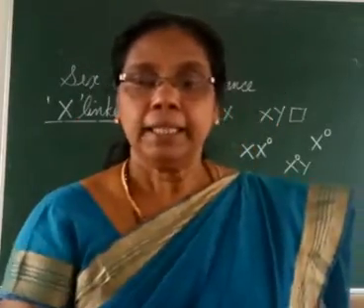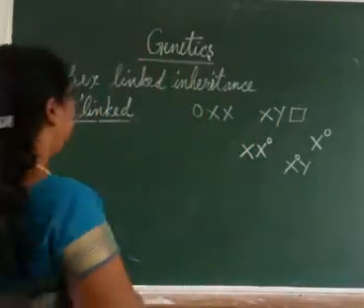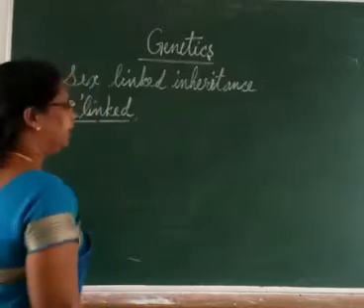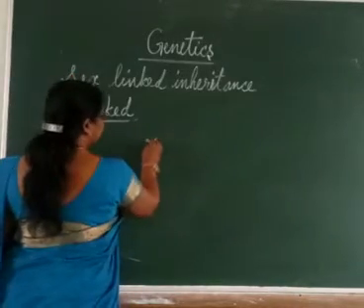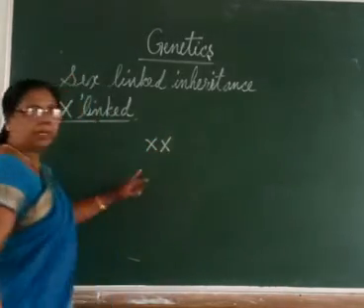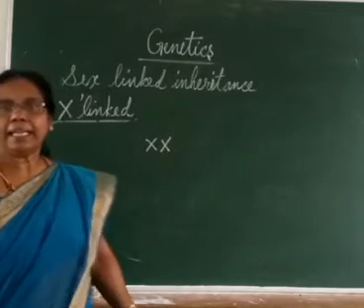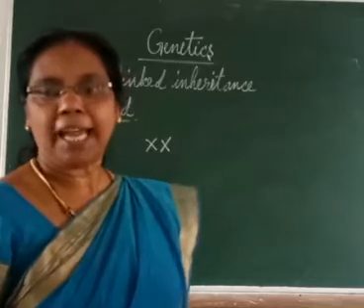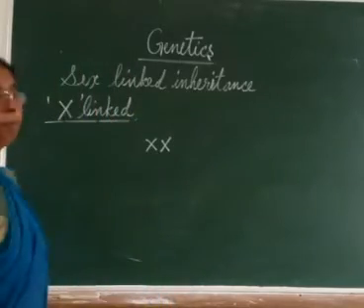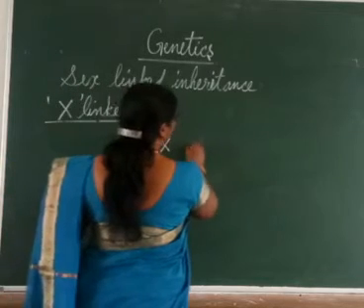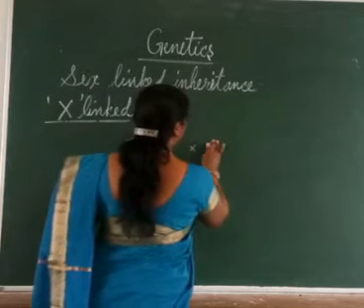Now, certain examples we can see. Based on this, here there is a normal mother. Normal mother, what will be the genotype? Yes, XX. Normal mother, this chromosome, that is XX. And you can see a color blind father. Color blind father, this is the female with a round mark crossed with a color blind father.